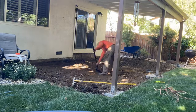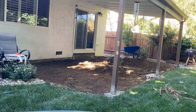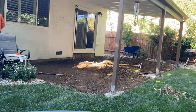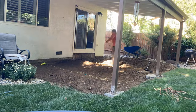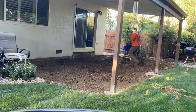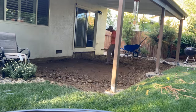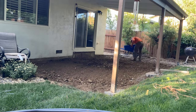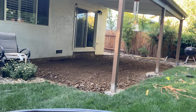So the concrete pad, this one right here that we were doing, was about 4 inches. So we had to go down an additional 3 inches in dirt. And this was nice to have, the landscape break. Once you think you got it down, run some string lines. Basically, this is to see where the top of the pavers are going to go. Use a tape measure, make sure you have the right depth. Remember, minimum 7 inches. You can do more, but that's the minimum you need to do.